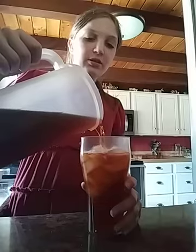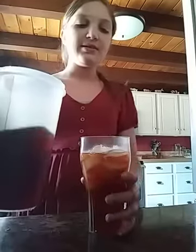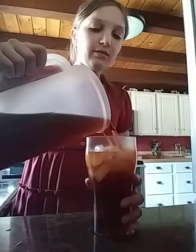I put sugar in here, and then I put the hot tea in this. Since it's hot, you can keep it hot, but since it's warm out, I want it cold right now. And since it's hot, for it to cool down, I recommend to not have a cap on yet. And I'm just gonna sit for a little bit.